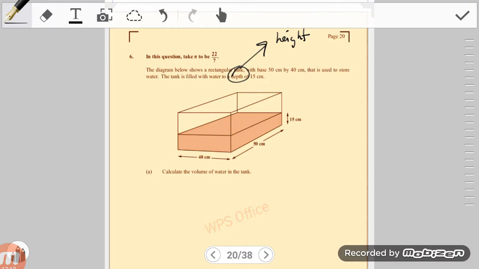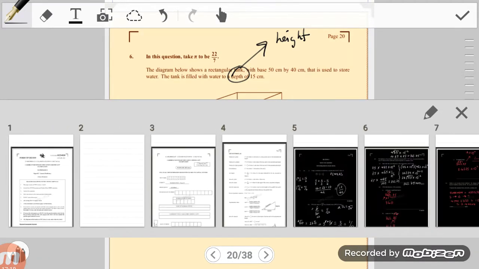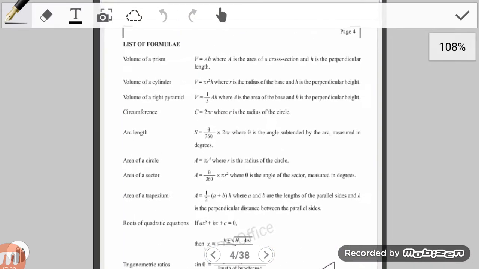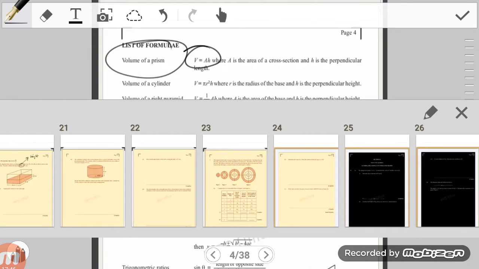And as promised, guys, this is the first time that you may have to run to your formula sheet. I told you that I was going to bring you back to the formula sheet if necessary. And here we are, that you could see that the volume of a prism, doesn't matter the type of prism, the formula is that V is equal to AH, where A represents the cross-sectional area and H is the perpendicular height, or in the case that it's lying down, it's the length. Alright, so we're gonna get back to that section there.